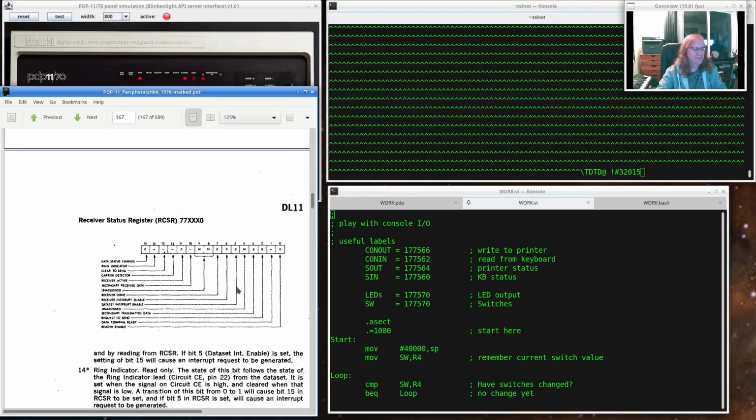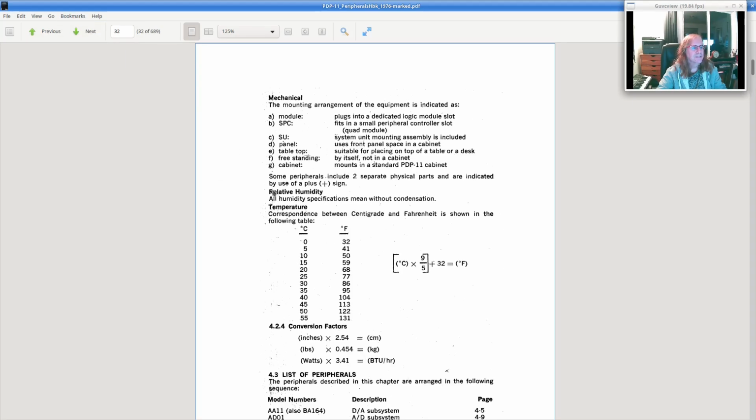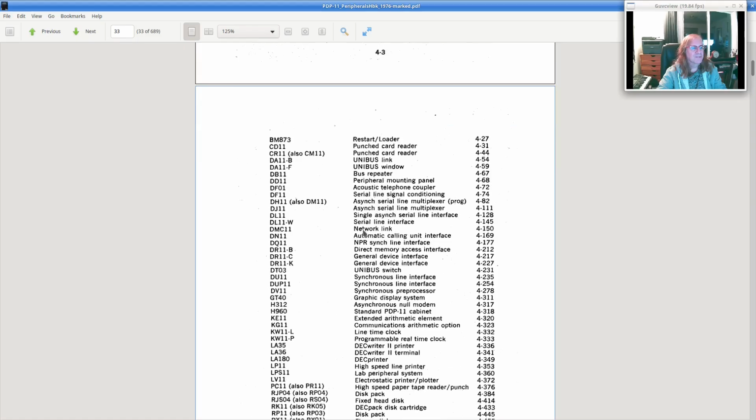And any of this stuff that you want to dig into, this peripheral handbook is a good guide. It's got a bit of a summary of the main types of devices here, and you kind of have to know what you're looking for sometimes.